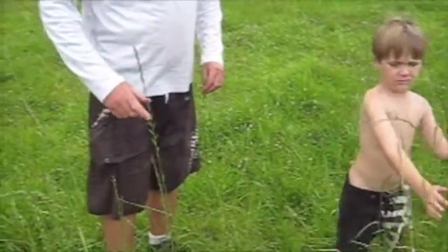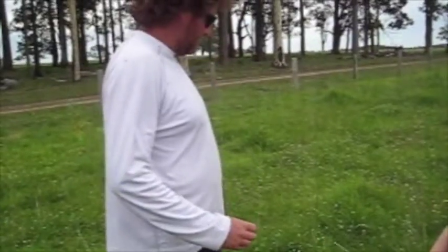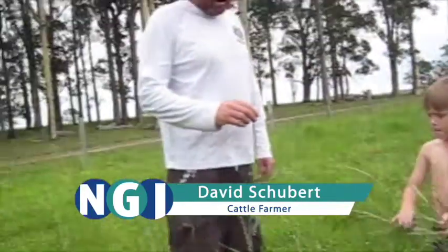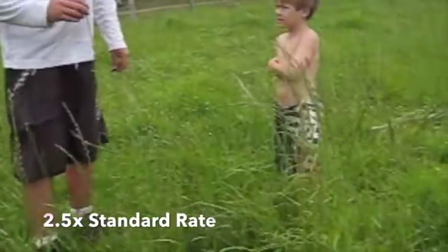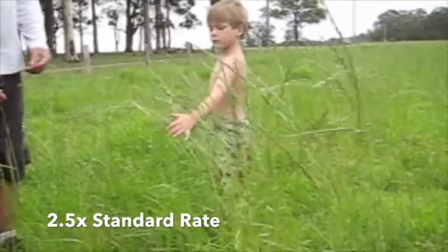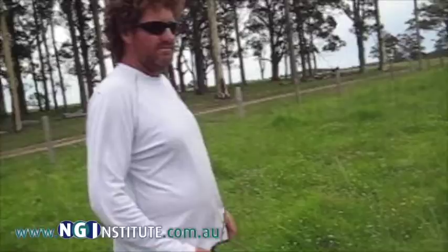Just want to comment on the rye there. You'll notice the rye is now up to about my chest. The seed is healthier and more robust — this has had the overspray of the carp emulsion. So the rye which has been in this paddock was already established, but it's still much longer and much healthier as we come into the area where more of the product has been used on the paddock. And the kangaroos? Oh, they love it — they all come to this paddock every night. That's one of my biggest problems, keeping them off it in time for me to get a decent feed out of it for the cattle.